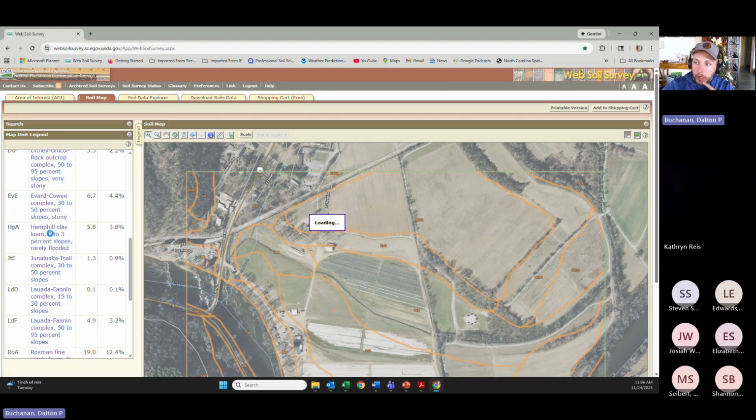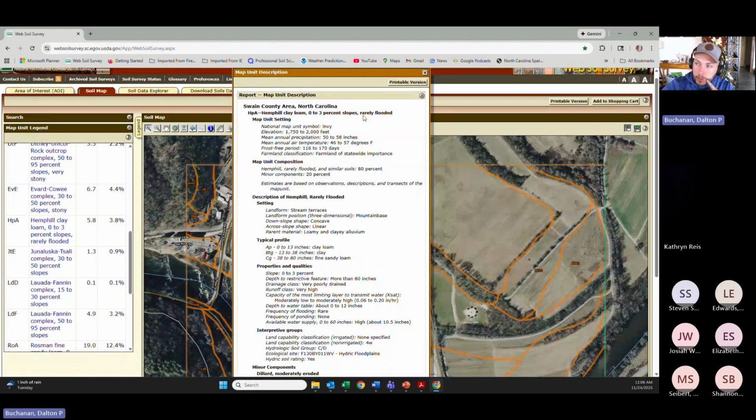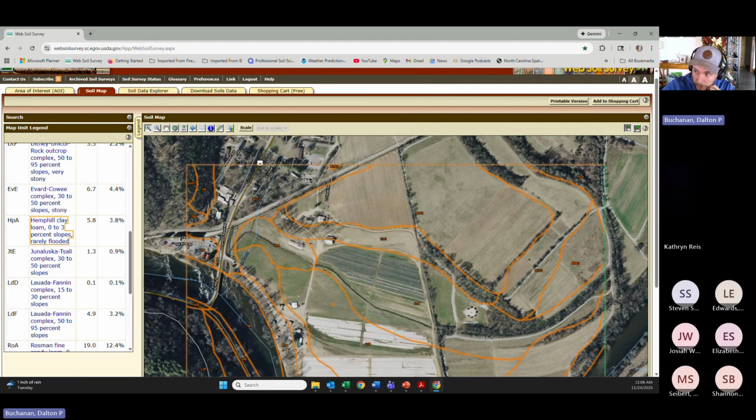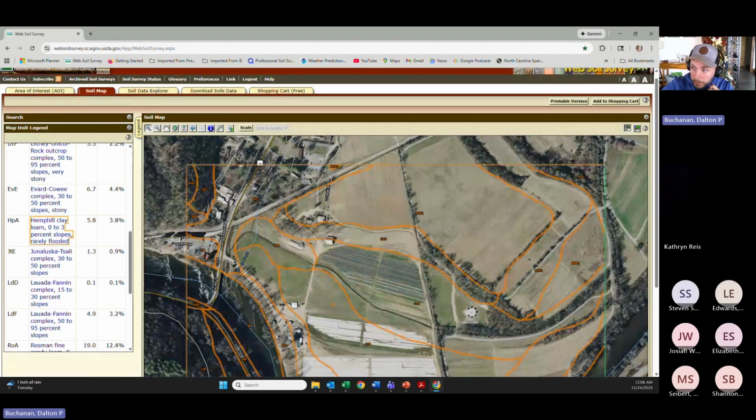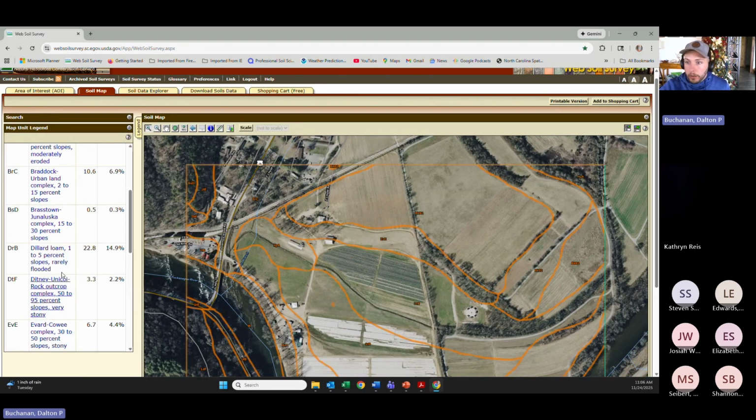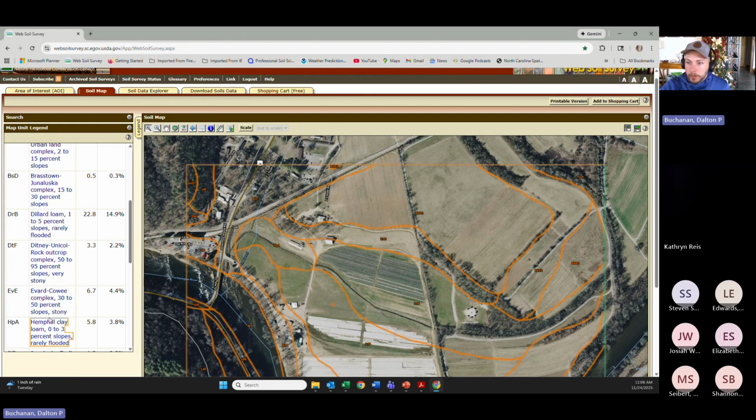So we already see on here that we have one big concern, which is that this does get flooded rarely. That tells me when I go out to the field, I want to look at, can I shift this further uphill? Can I move it up this way to do the heavy use area? Where we have this Avard and Dillard, because Avard I know is steep.